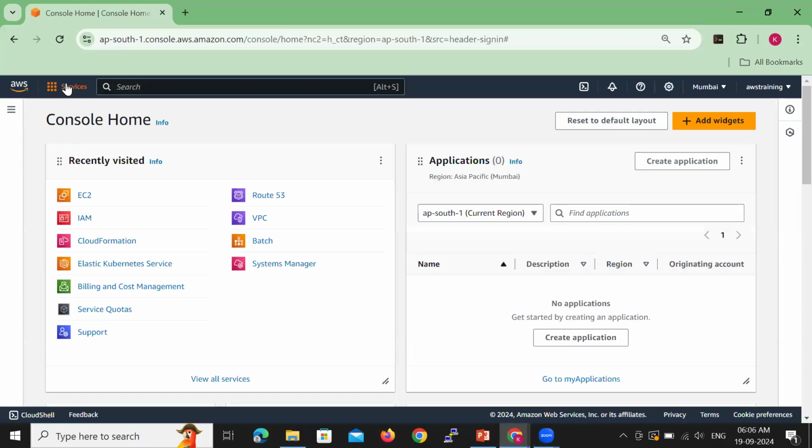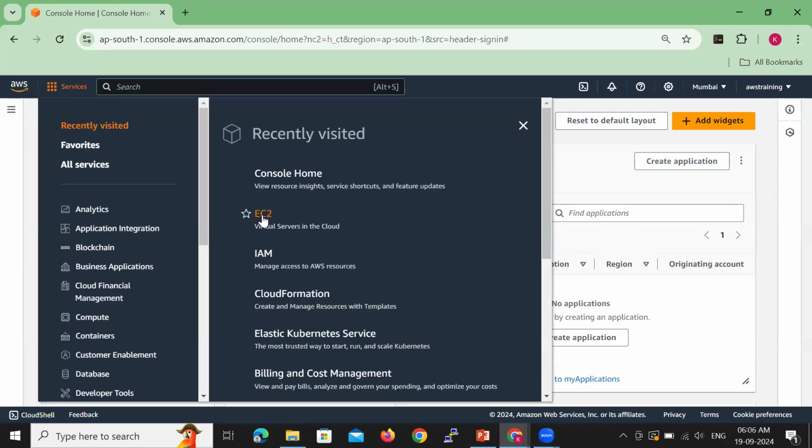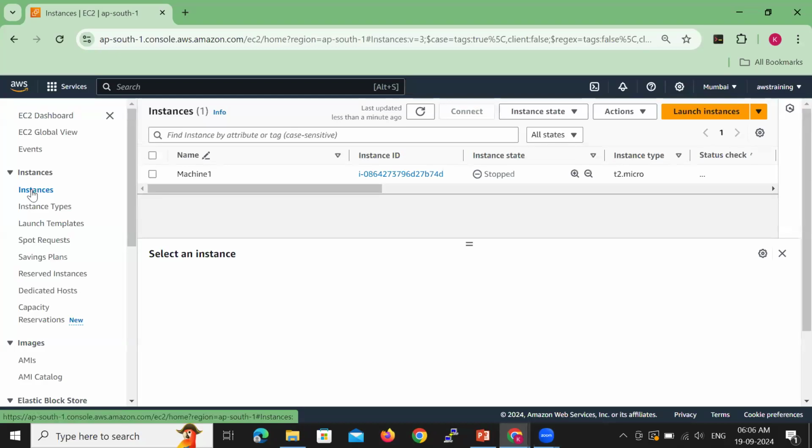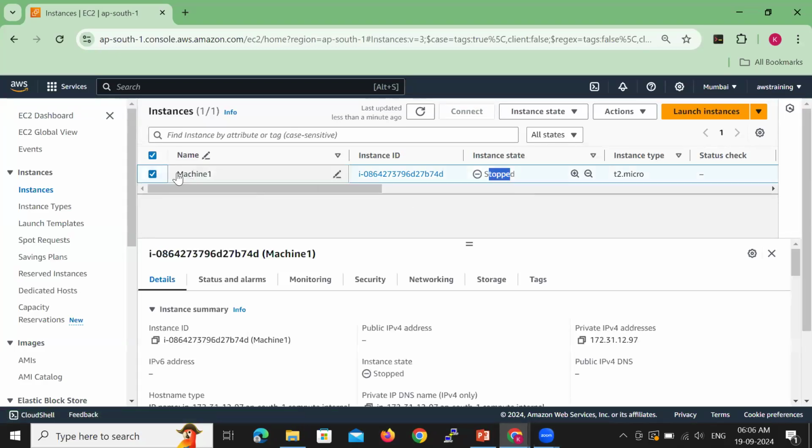Under services, if you want to deal with these instances, you need to select a service called EC2. Instances. This is the instance which we have created, and right now the instance is stopped. Let us start the instance.